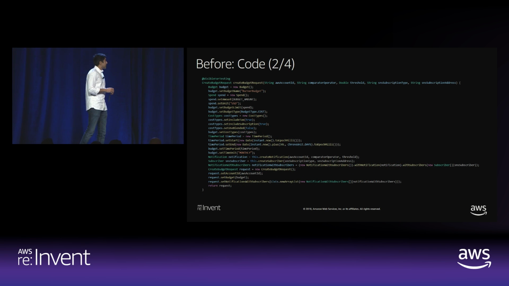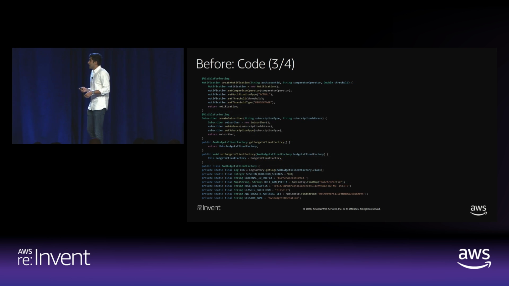And here we have the method to encapsulate the budget request. Basically, this create budget request encapsulates the dollar value of the budget, how long that budget is going to be valid for, and the notification endpoint. And here we have code to configure the SNS topic as the notification endpoint for our AWS budgets. This is a topic that will be listening for events that are being emitted by AWS budgets.